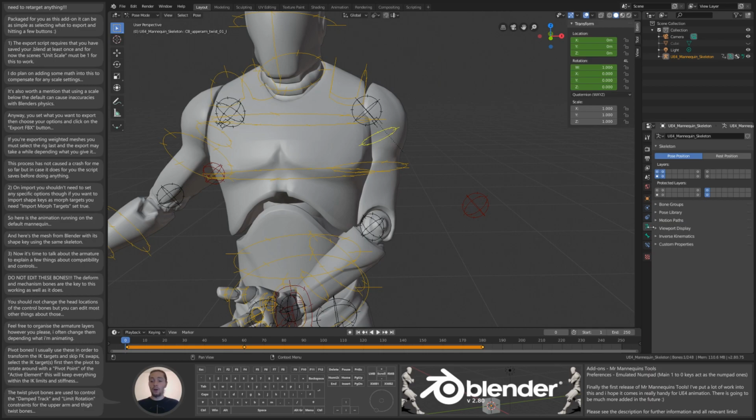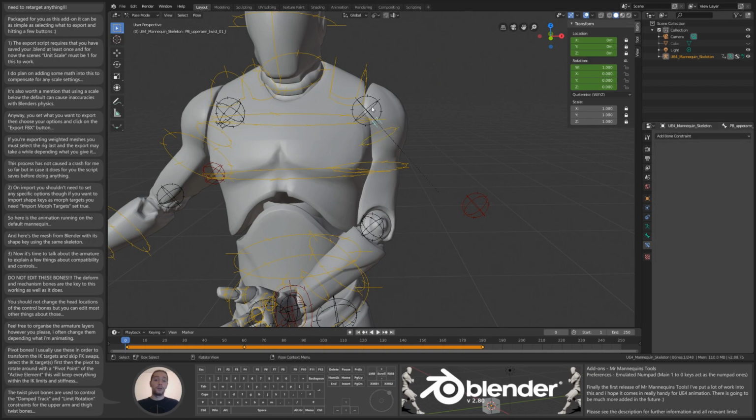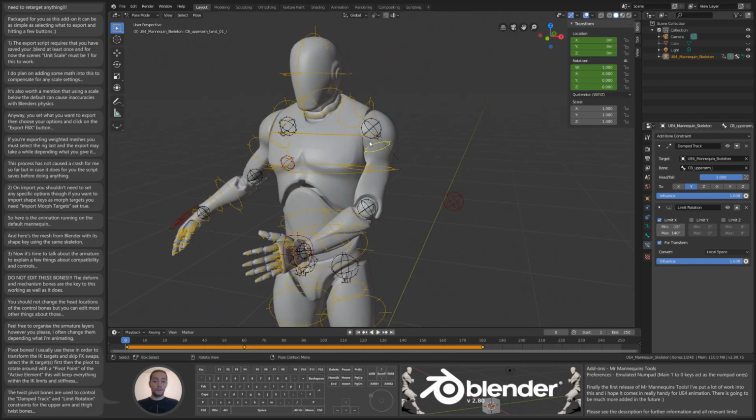So if I turn off the constraint that's limiting the rotation, you'll see just how much counter animation would be needed to fix this. So having this on and parenting the twist bone to its own little control here means I don't have to mess around with turning the damp track on and off if I want to counter animate this bone. And yeah, I find it really useful, and I hope you find that useful as well.